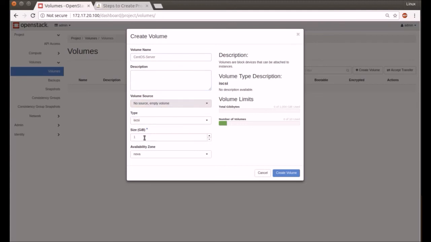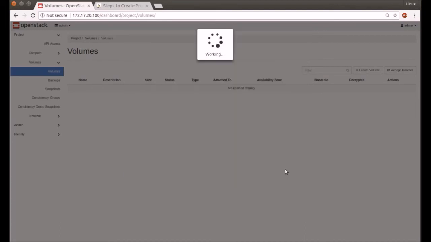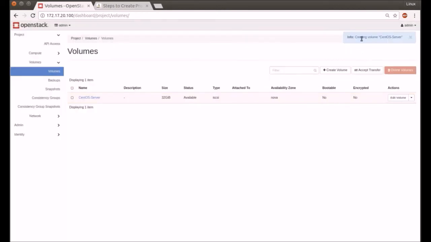I have only 60 GB, so just create a 32 GB volume. And press create. Now volume is creating. Status is available.